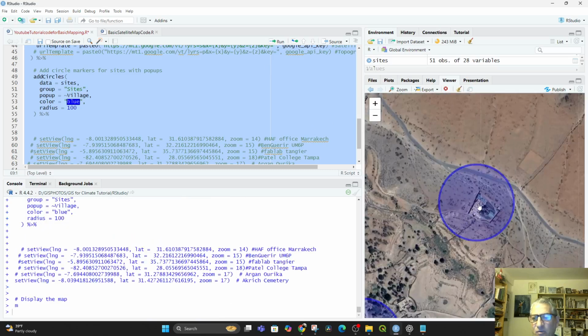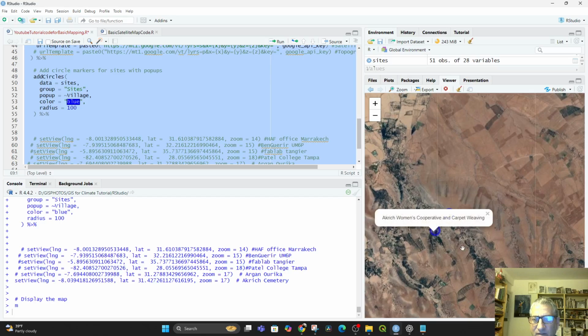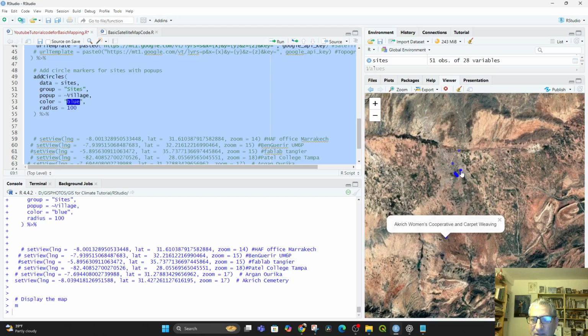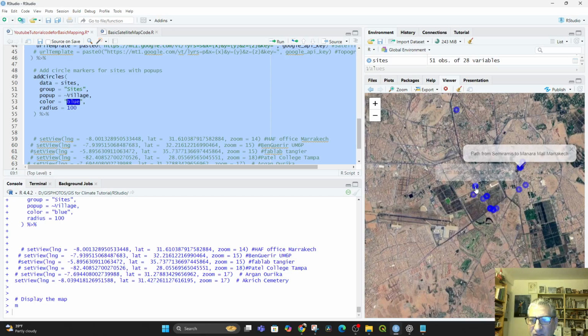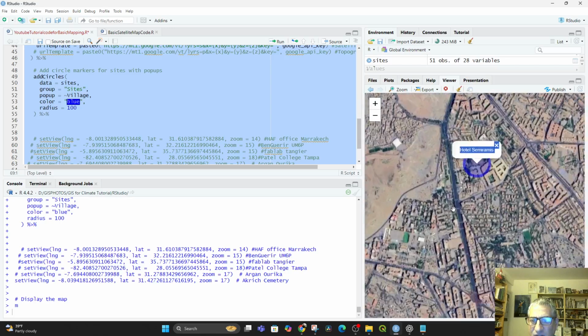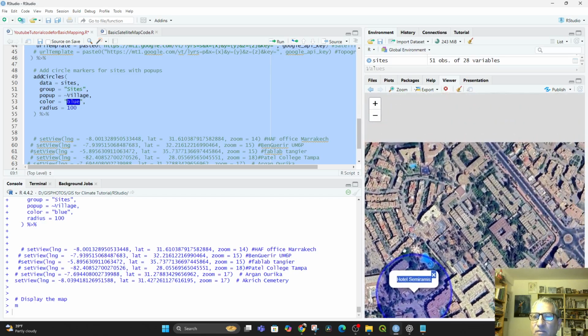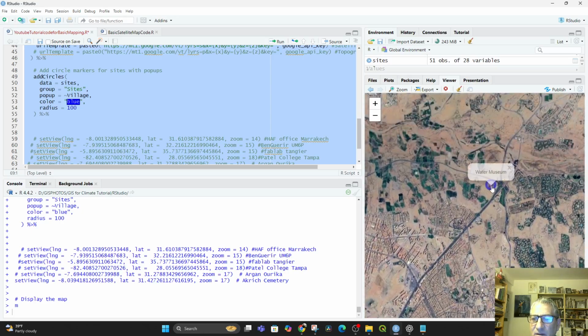There we go. And so we do have a circle there at the Ackreach Nursery and Jewish Cemetery. As we move out, we also have the Ackreach Women's Cooperative. And as we zoom farther out, we have path from Semiramis. We have the Path Menara Wall. We've got the Hotel Semiramis where we stayed. You can see the swimming pool that we swam in right there. It was cold in November. The Water Museum is up here. Right.